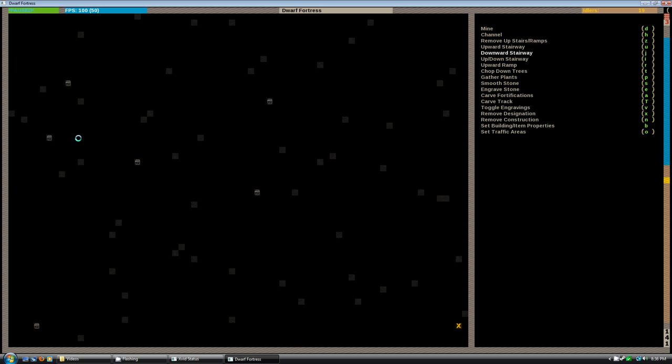Now, when you're going down a long way, you don't want to build just down stairways. You need up and down stairways to go multiple levels, because otherwise you have to build a down stairway and then move over, and it gets complicated. So trust me on this. When you have multiple levels, you need up and down stairways, which is the I key. So we're going to build up and down stairways here.